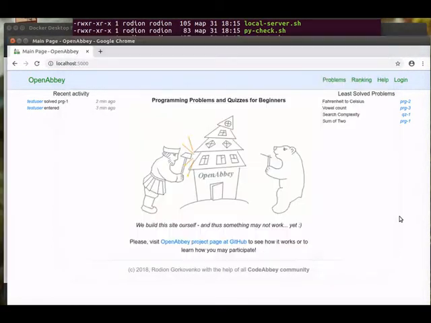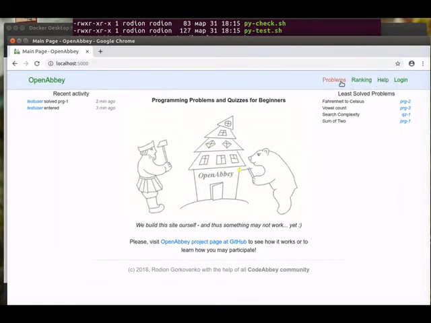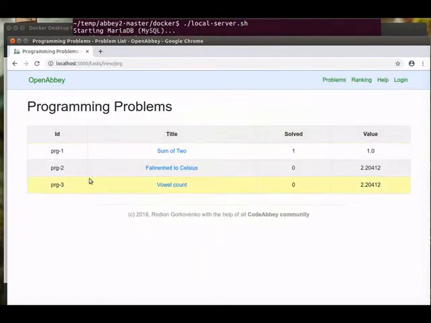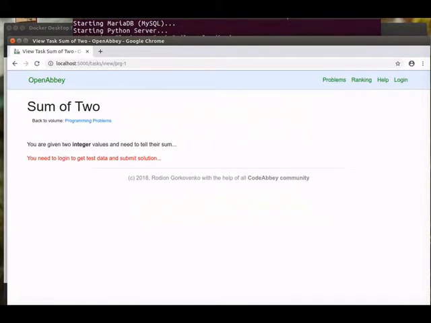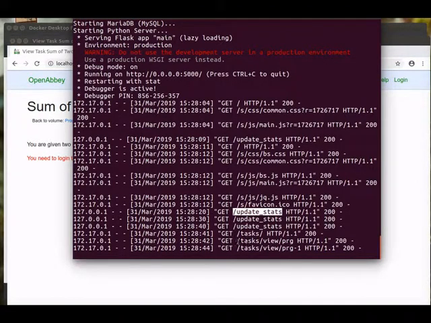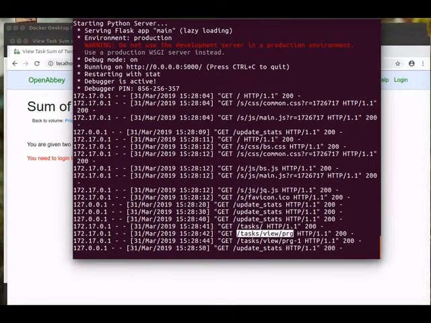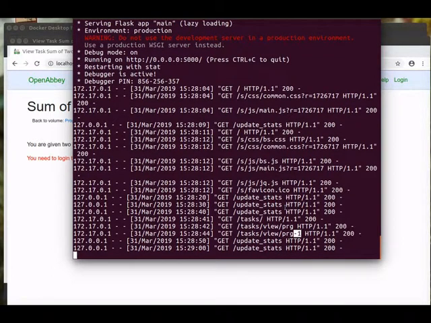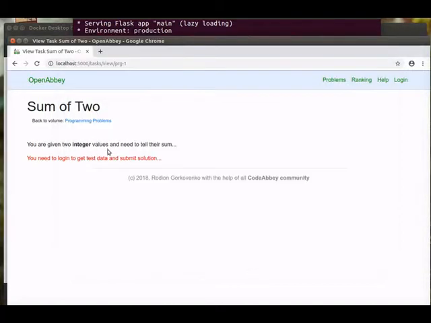Now all the requests we send are also shown here in the console. For example, we see that the browser is requesting the PRG volume, and then PRG-1 task, etc. And any errors may also appear here.